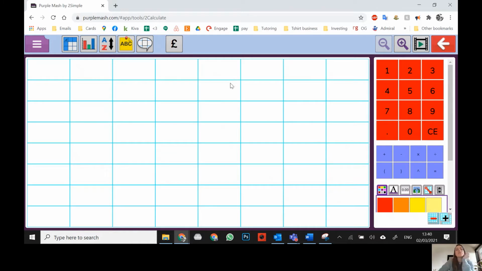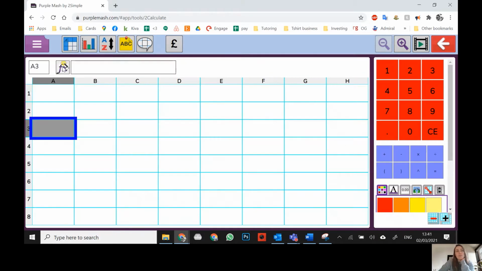Okay, now as a quick reminder, we have our columns that go up and down, and we have our rows that go across, and where those intersect make an individual cell. Okay, so the first thing to do to make our lives a bit easier is to come up to the top here and press this button where you've got some columns and rows, and there's a blue line on the top. So press on that, and that will actually number and letter your rows and your columns, as well as show you the function wizard.